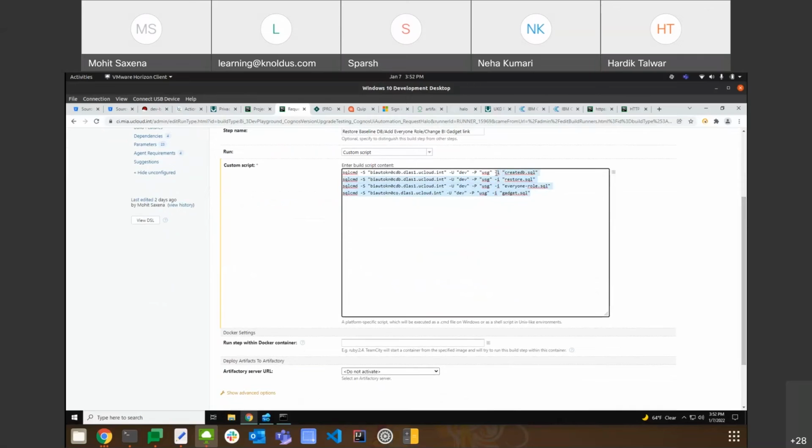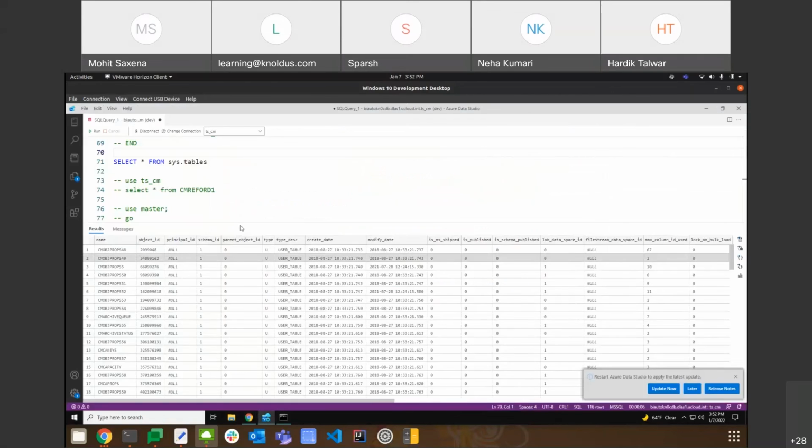Even if you don't have the SQL knowledge, even if you don't know how to write the SQL scripts, you can always get these from the database engineer and just run them on the fly using the SQL Cmd or from your CI, right? And you don't even need to know what it's doing in the background. So it acts like a really good abstraction as well.